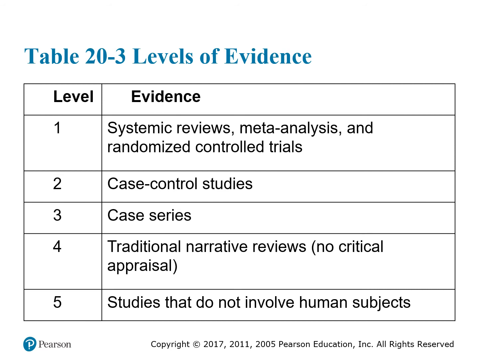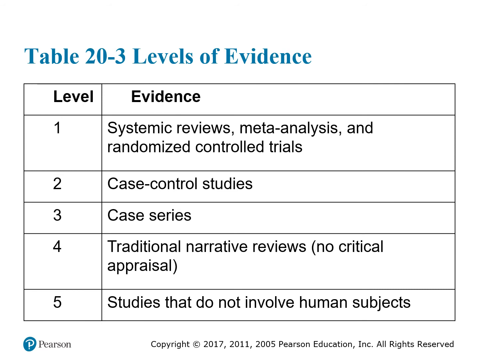Okay. So turn the page to 288, table 20-3, levels of evidence. Here we're just reviewing that information I know you learned last term, that there are levels of evidence, and based on the level is where we want to evaluate: is this a good research study or is there something better? So level 1 is systematic reviews, meta-analysis, and randomized controlled trials. Randomized controlled trials would be the best one if there's not more than one study already done. Obviously, you have to have more than one study in order to do a systematic review or a meta-analysis.